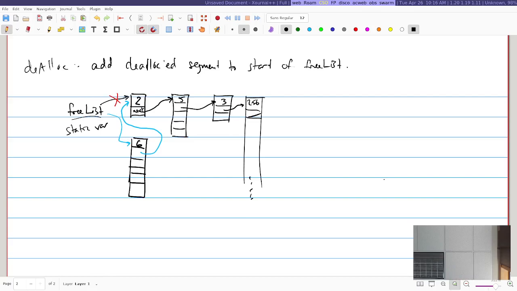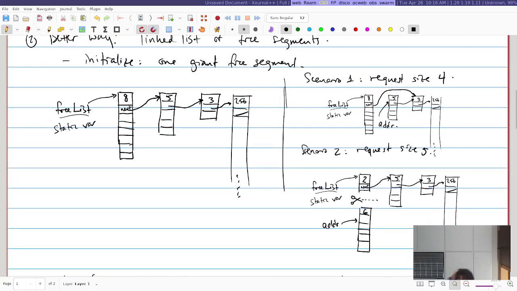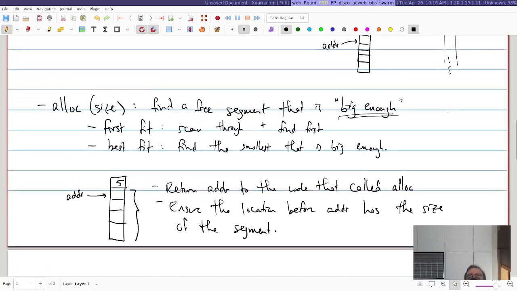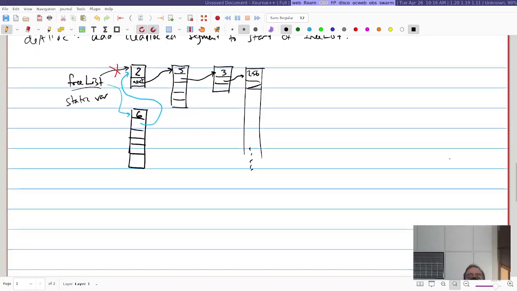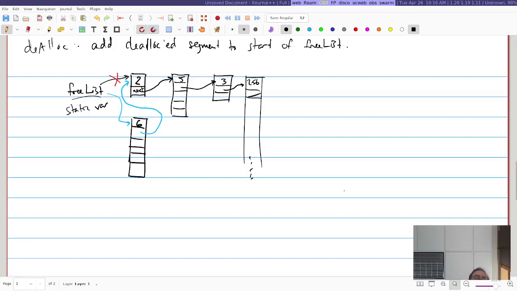This is all explained in your book. I think there are a few details that the book leaves out that I had to think carefully about, like how much space you need and the fact that you can have these two different scenarios you can do. I think the book also suggests putting the deallocated segment on the end of the list. It's like, why? Why would you add to the end of a linked list? So, I don't know.